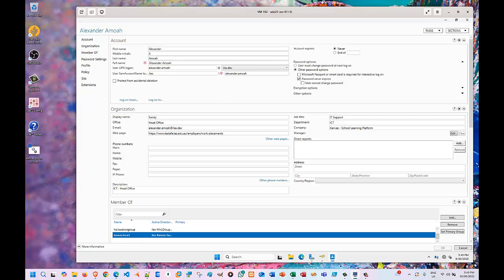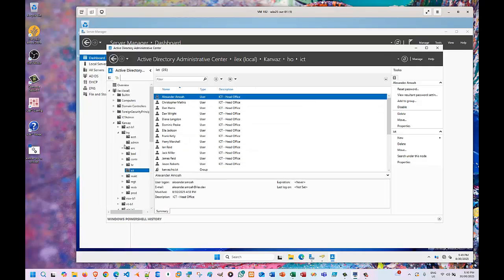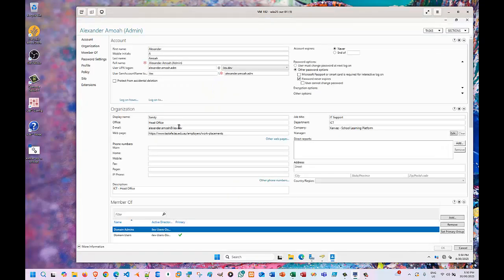Okay, and then as I showed you earlier, in ICT admin I have another account with admin in brackets at the end, and the description says I am from ICT head office. And when you double click on it, you see that I belong to just the domain admins and domain users.